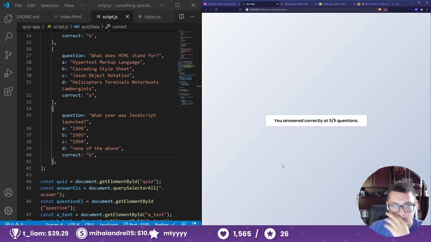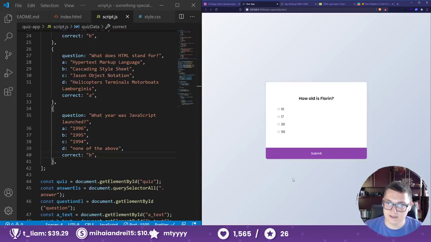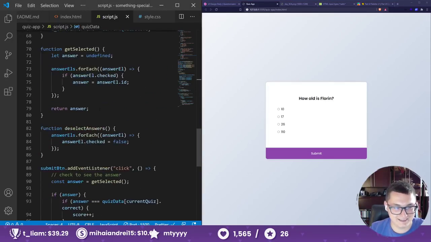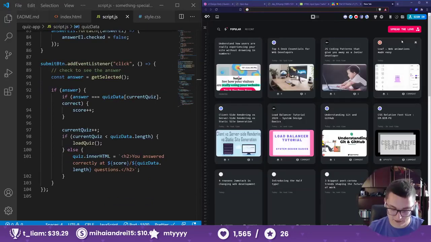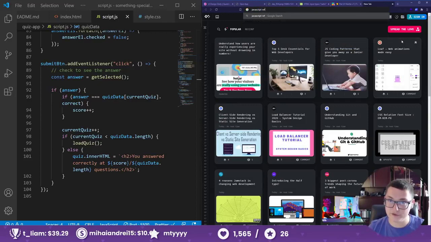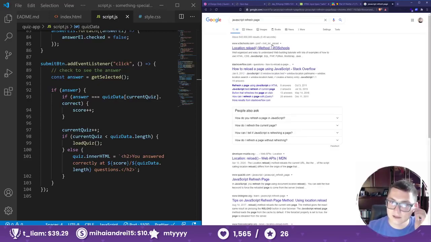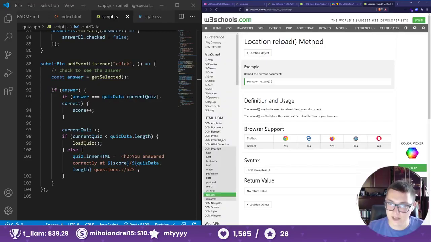Yeah, we might want another button to refresh, play again, or we can just use the refresh. Or was it like JavaScript refresh page reload location that reload?